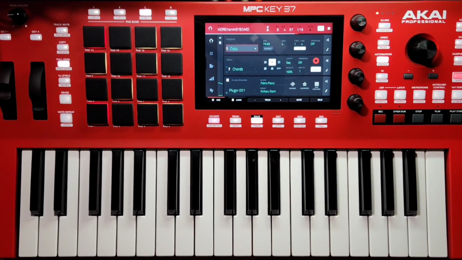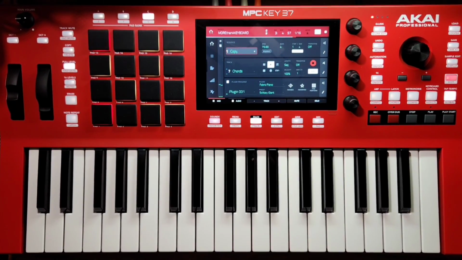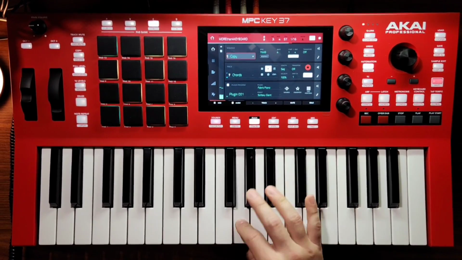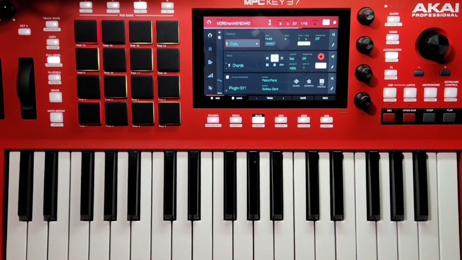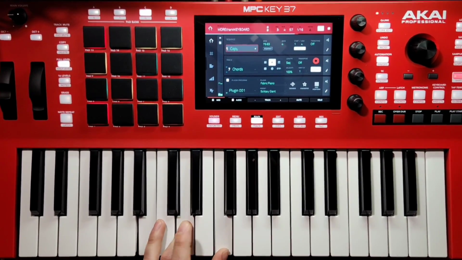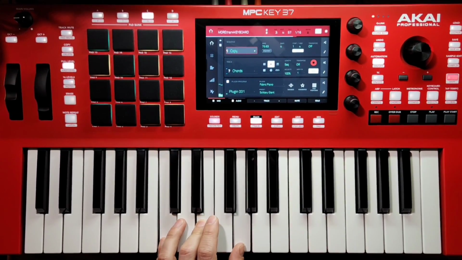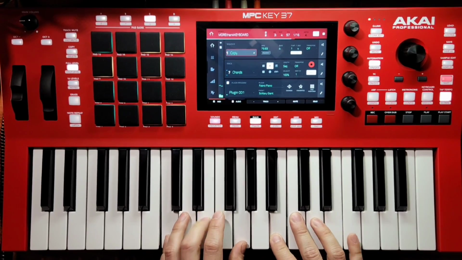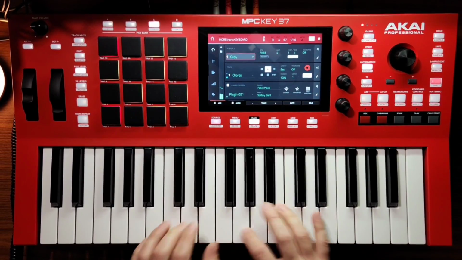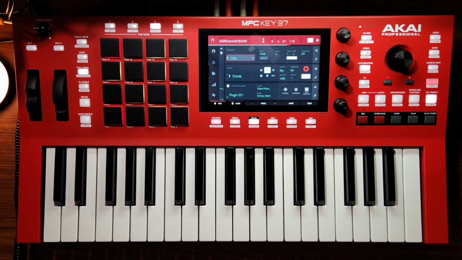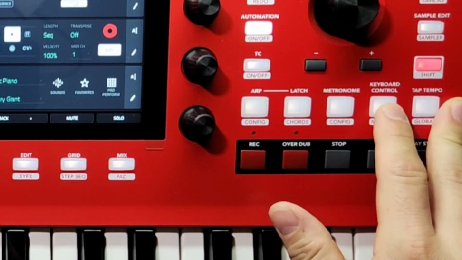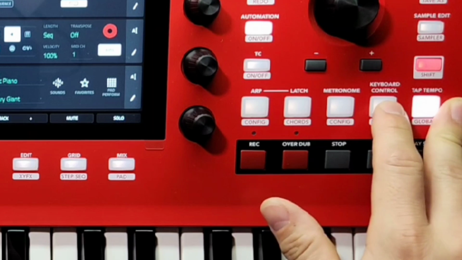It's actually very easy for most of us to stay in key if we're playing the key of C major because it's all the white keys. And it's easy to put a chord together because as long as you just skip a key, then you're playing a triad or a seventh, I guess a ninth. If this is your limit, keyboard control is going to come in very handy as a learning tool to start building up your knowledge of scales.